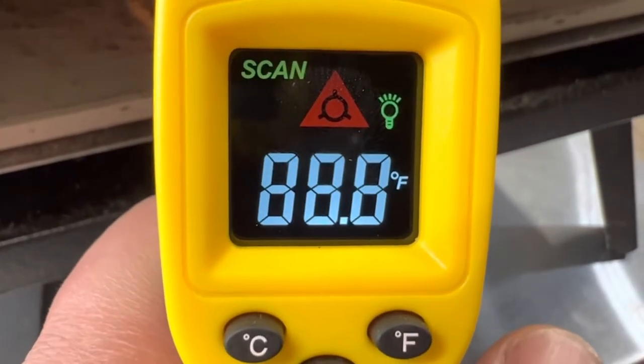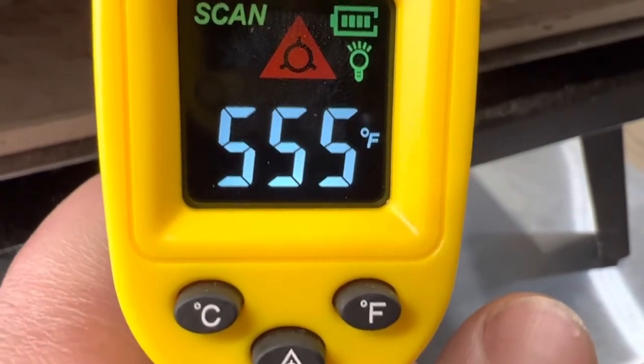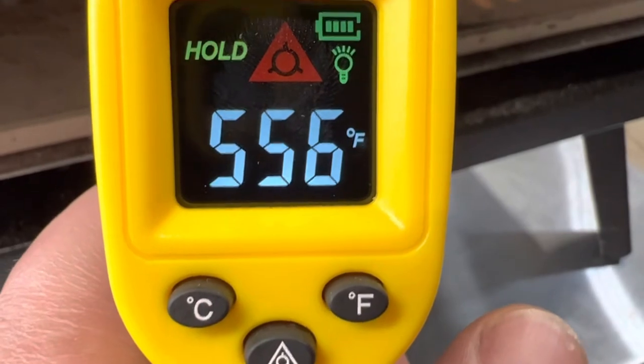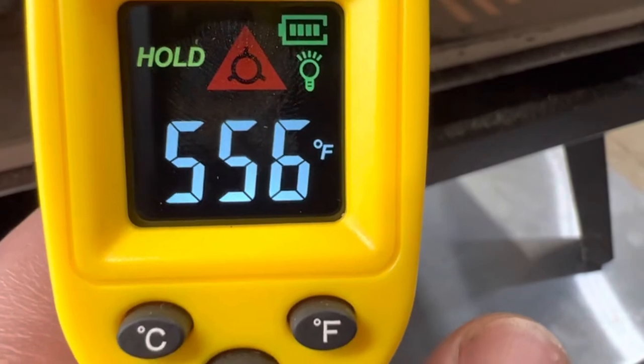We're going up to about 900 degrees — anywhere between 600 and 900 degrees — to estimate the temperature. It's a good way to do it, so we're going to go out in the garage and test it that way. All right, we're a few minutes into the preheat here and you can see we're at 556 already. I like to at least start at 650 to 700, so we have a little more preheating to do.